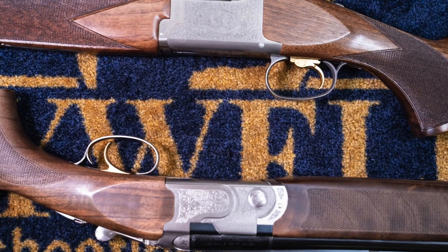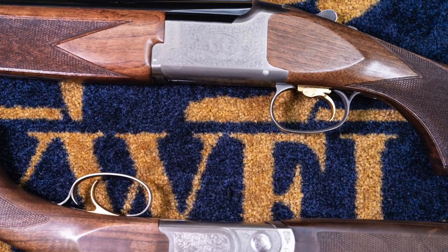Welcome back to Gun Shorts. This week I'm doing a comparison video — the first of what I hope to be many comparisons between two guns fighting it out for your money. The first up is the Beretta 686 Silver Pigeon 1 and the Browning 525 Sporter 1. The Browning is £1,485 and the Beretta is £1,595, so there's a little bit of difference in price.